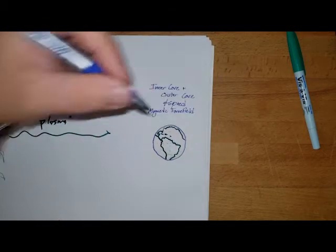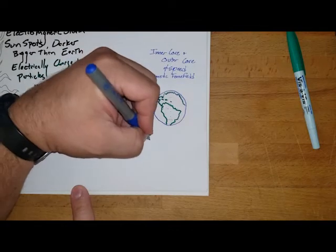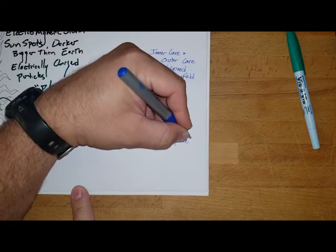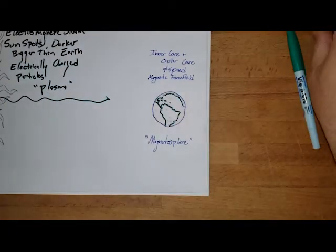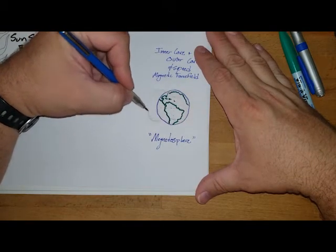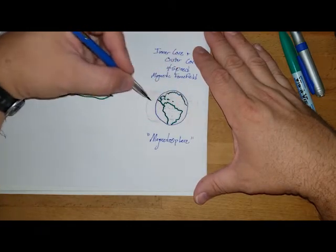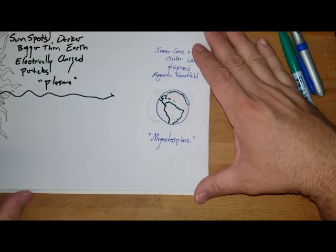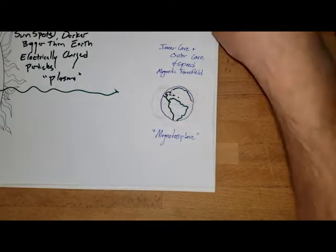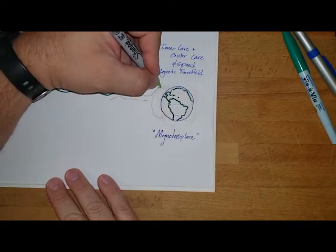Now, I know this is sounding rather scientific-y, and it sure is, and that's what's so exciting about it. We call this magnetic force field the magnetosphere. And the magnetosphere sits here almost like a donut. If we could just picture this whole round magnetic force field that's keeping our Earth safe. Now, most of us live at mid-latitude, so we're going to be all right. But as these electrically charged particles are coming in, they're deflected towards the poles.